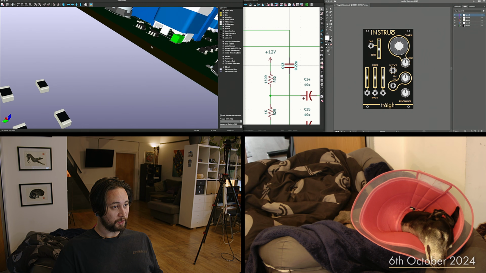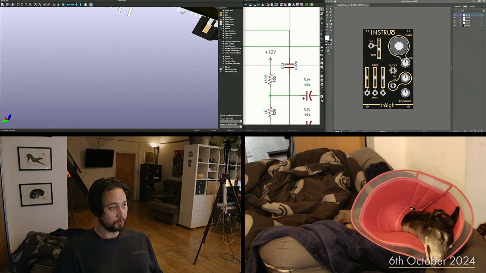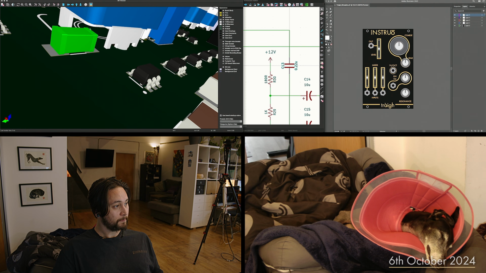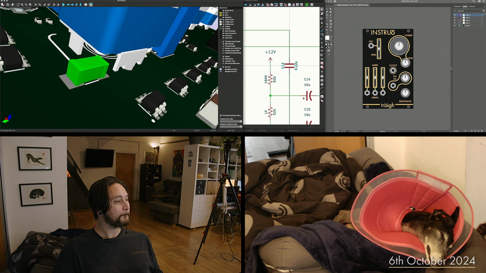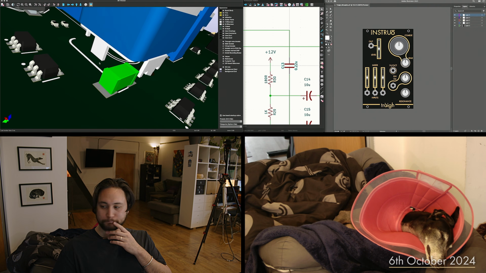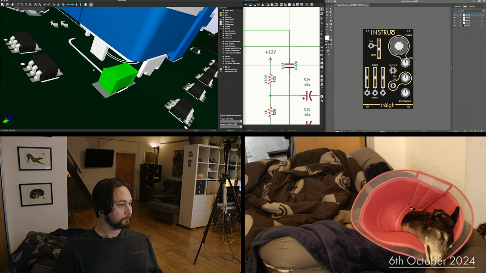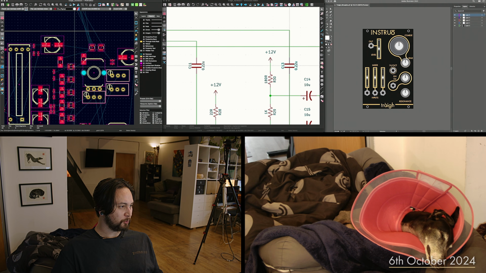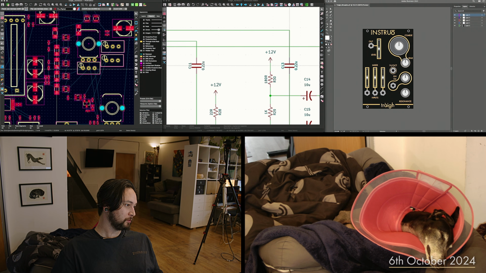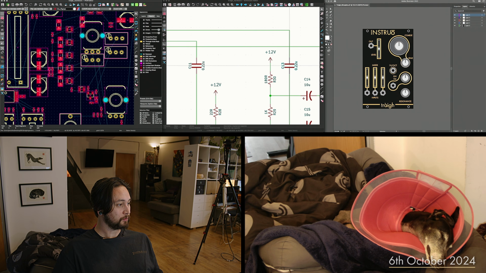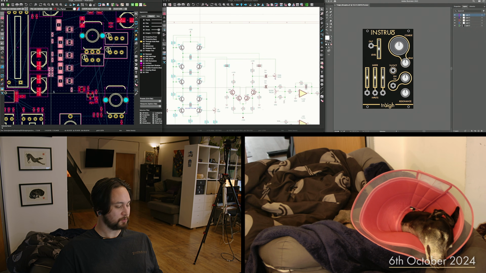I guess it will depend on the dimension of this, that space there. There'll be a better spot. I can move that over. I can move this down, move that over. I can move this all down. There's loads of space. So it's extending those traces.